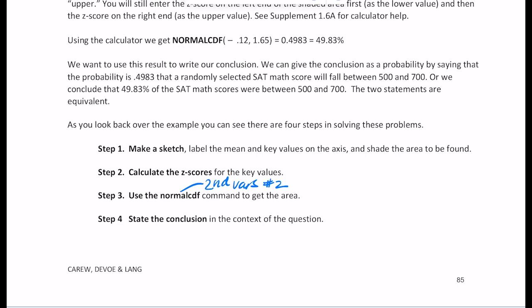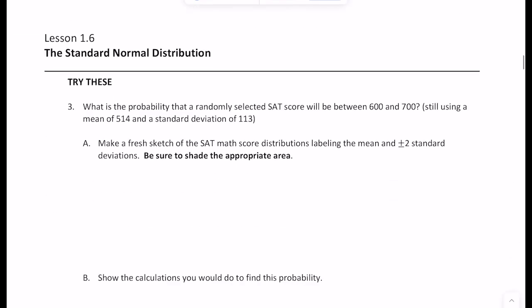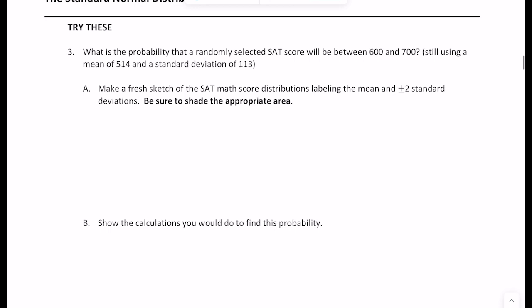Okay, so what's important in statistics is not always just calculating the values, but also being able to interpret it so that anyone can understand it. Especially, your target audience might be people that never had statistics before. So you want to make sure it's understandable to them. Okay, so here's a problem for you to try on your own. So you can pause the video, and then when you're ready, you can unpause it and we'll work it out together.